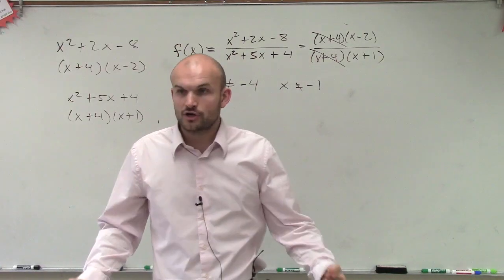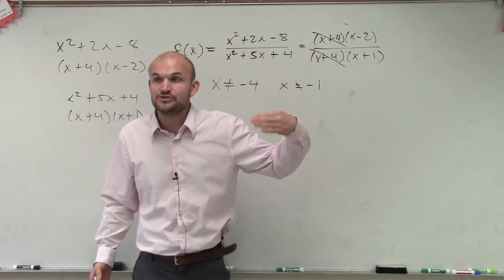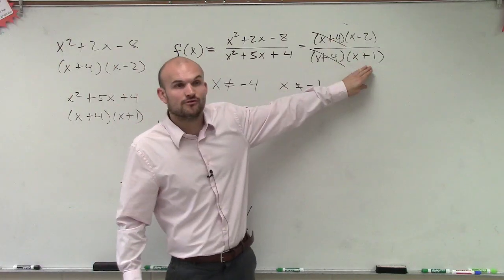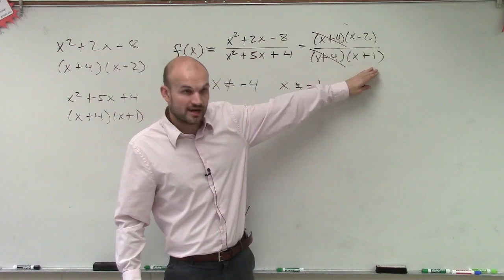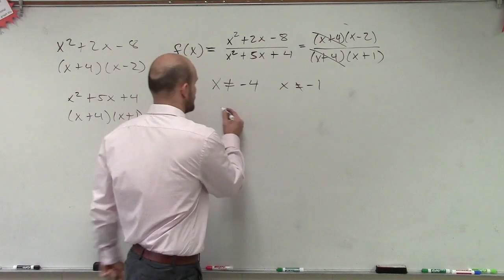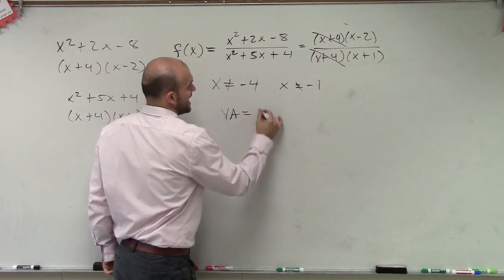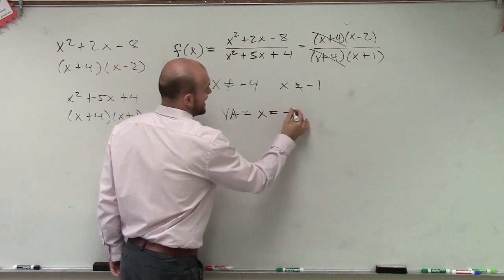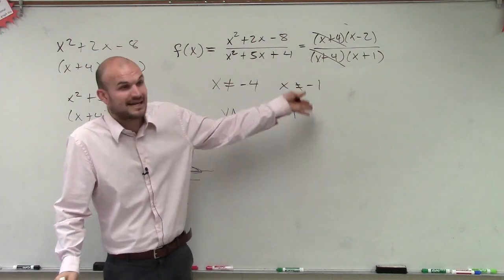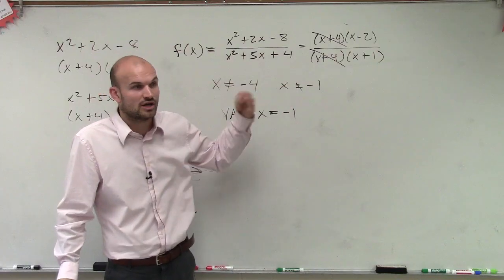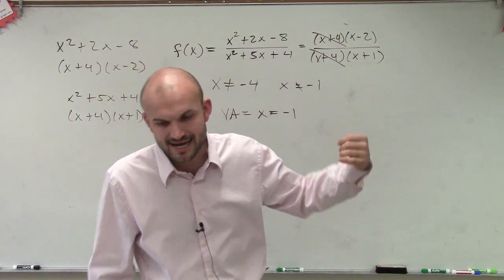Now let's go to the vertical asymptote. Vertical asymptotes are only going to be your non-removable, OK? So therefore, your vertical asymptote is x equals negative 1, all right? Because that negative 1, that's a vertical asymptote. Your non-removable is just a point that's a discontinuity.